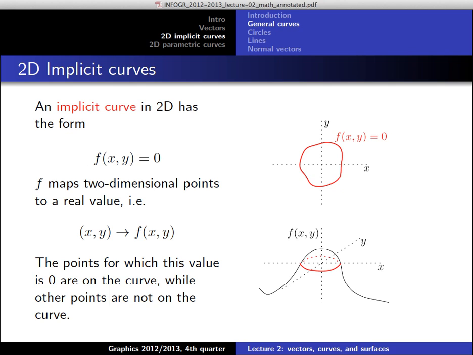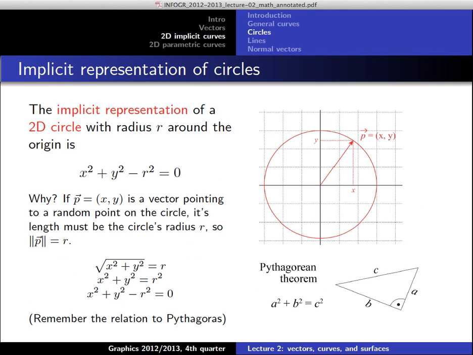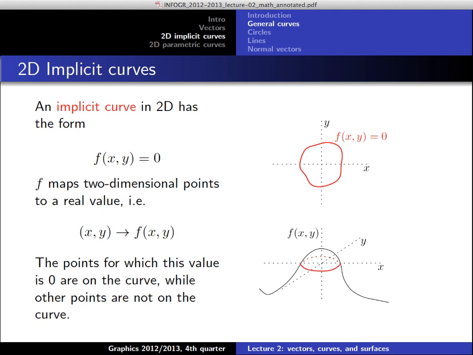That might sound a little weird now, but you will see later in which situation this kind of representation is very useful and much more suitable than other representations that we see later that might seem more intuitive now. So I hope it gets more intuitive when we look at the concrete example, which is a circle, because of course this is the abstract idea behind it, but the difficult question is how do we find a function that describes the shape that we actually want to draw?